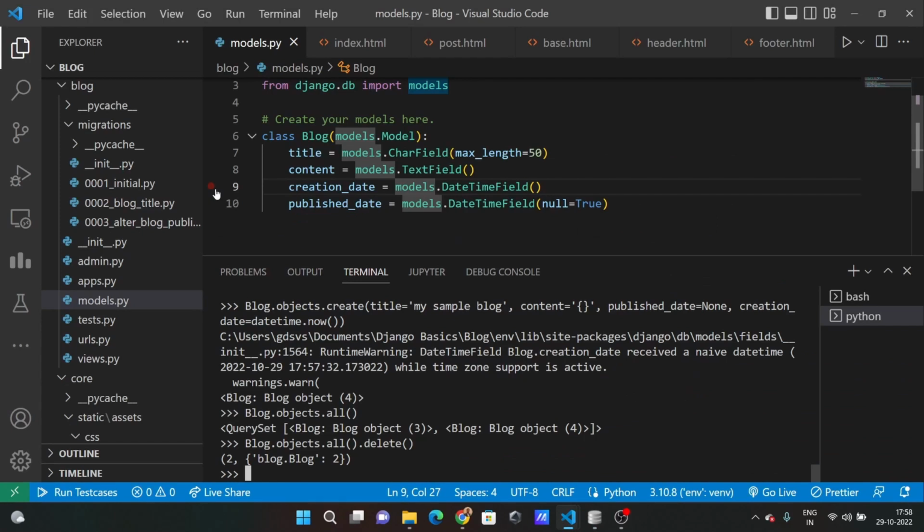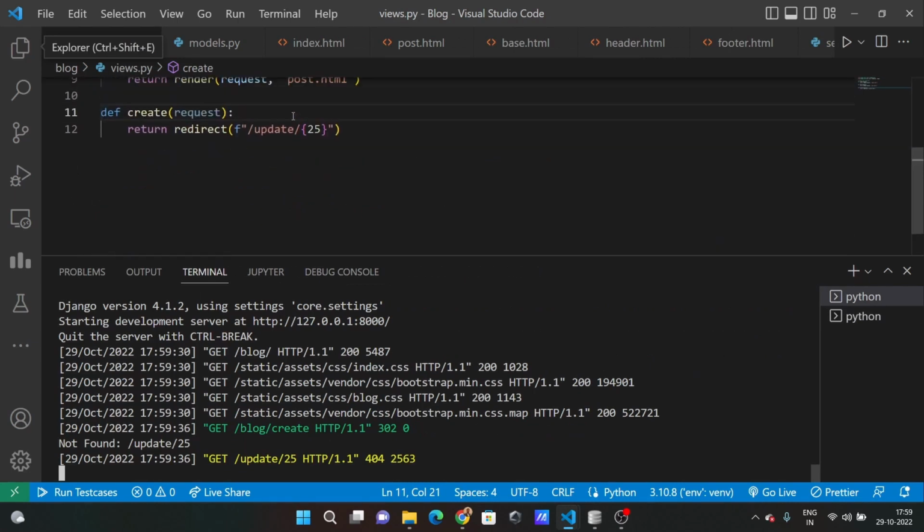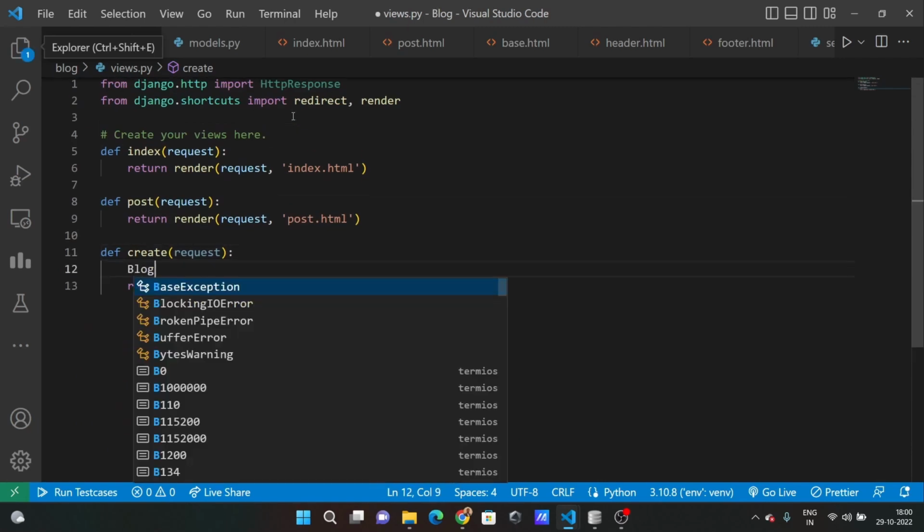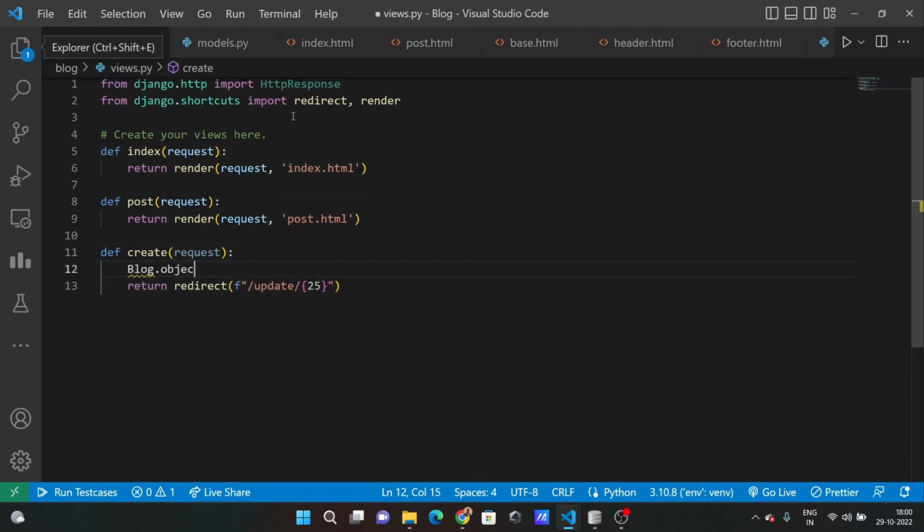So these are the basics of Python models. Now we have to use it inside our blog application. Go here, go to the create function, just create objects dot create.